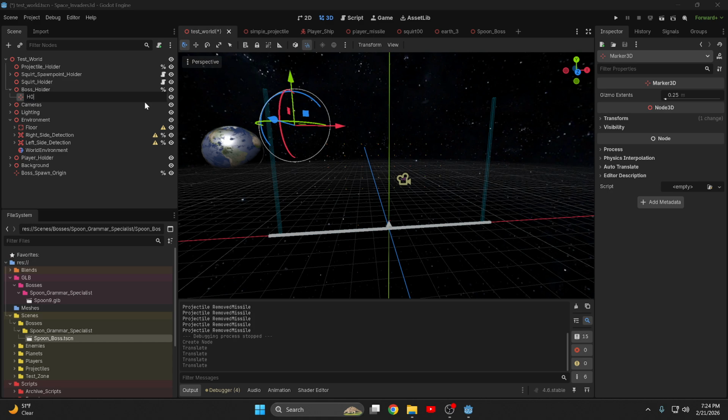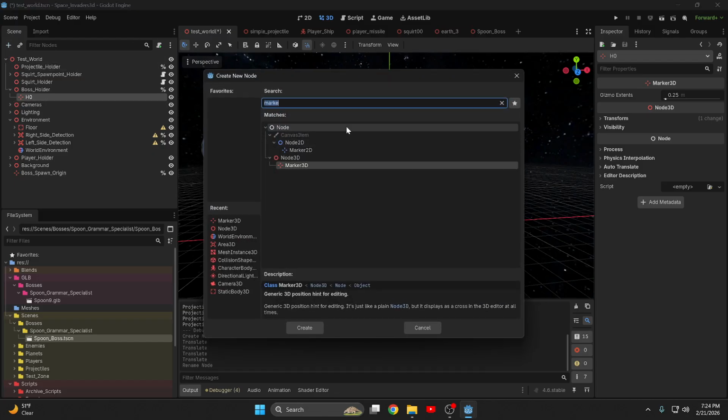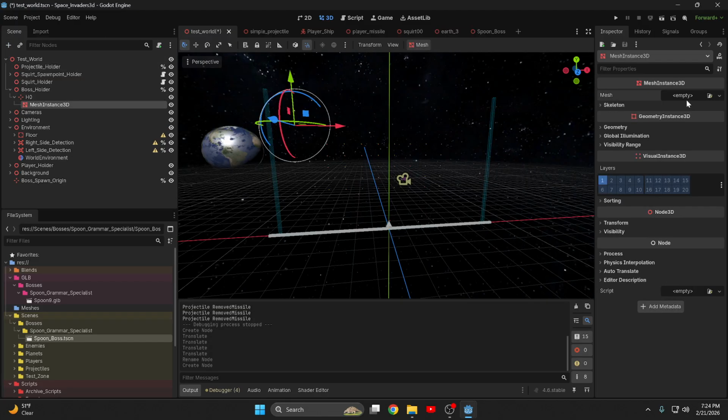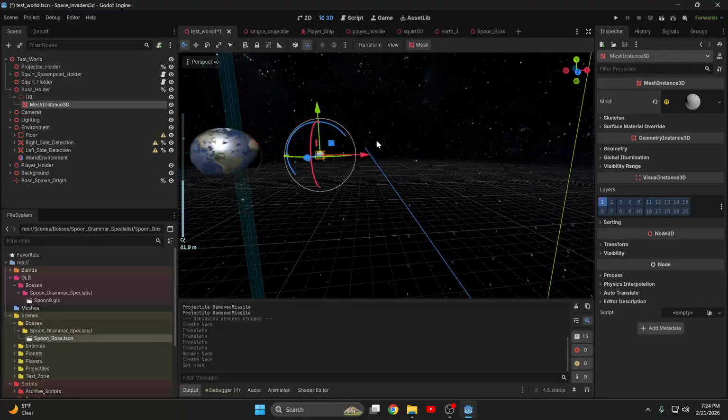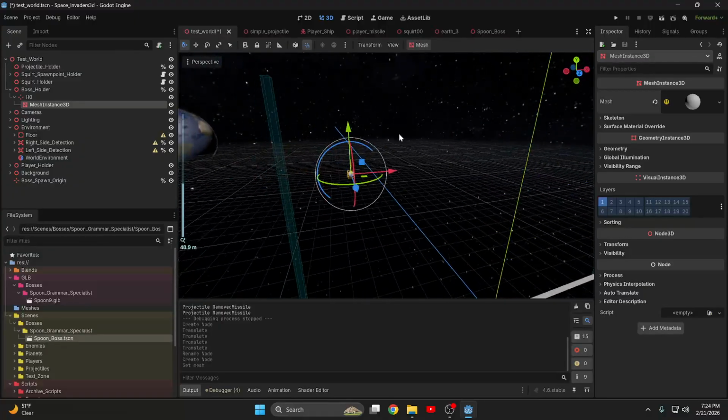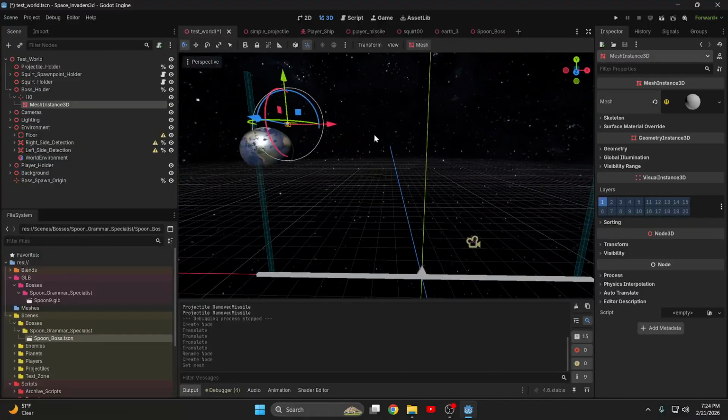This is going to be H0. I'm going to give this marker a mesh, and the mesh is just going to be a sphere like so. I'm going to hide this afterwards. That's just going to show me where the thing is at.